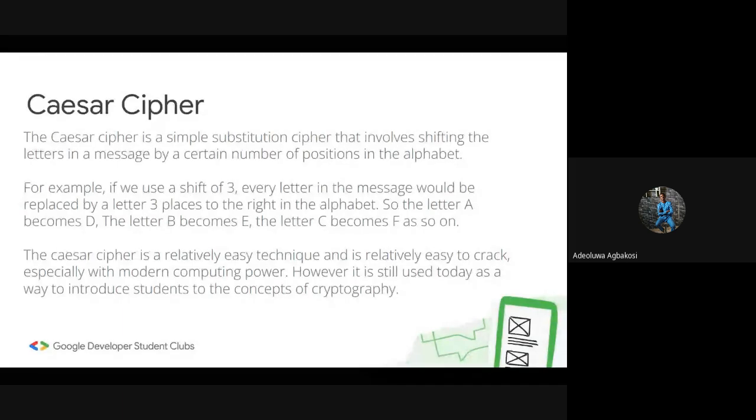So only the letters are affected. Now I said in the Caesar cipher, only letters are affected. You only change the letters. Wherever you see numbers, the numbers remain the same. So if, for example, the message says add, let me give another example. We have add 133. And let me use a shift of 2 this time.